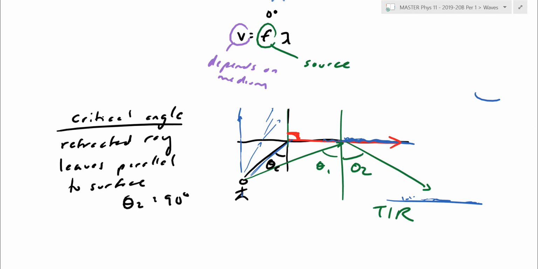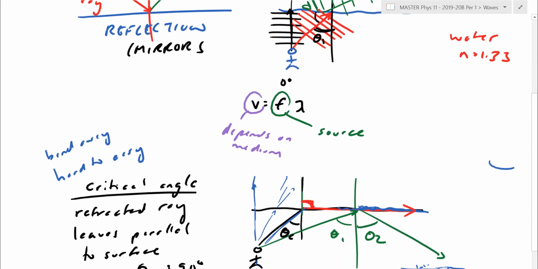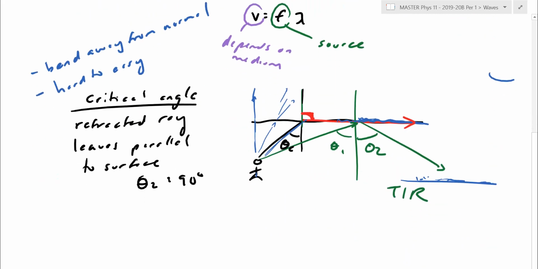Remember, you only have a critical angle if you go from hard to easy, and that's because we're going to bend away from normal. If you go easy to hard, you can bend as close to normal as you want. You can even bend on the normal. That's perfectly fine. It'll get through. So if we're going from hard to easy, we bend away from normal, and that's the only time we're going to have a critical angle. And really all you need to set is basically this is the maximum angle that you're looking out at, so that the angle when it leaves happens to be a 90. It happens to be exactly on that axis there.